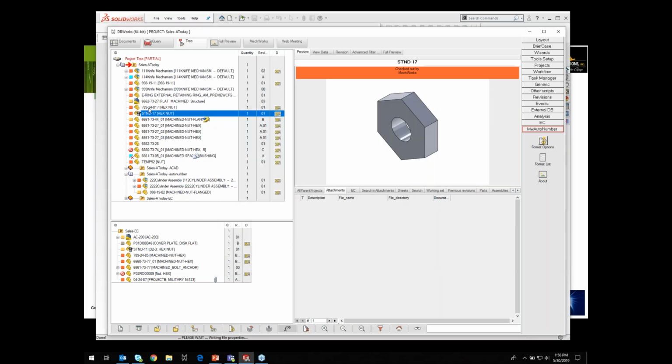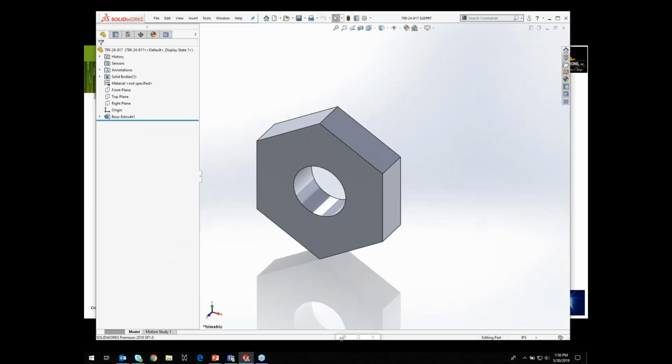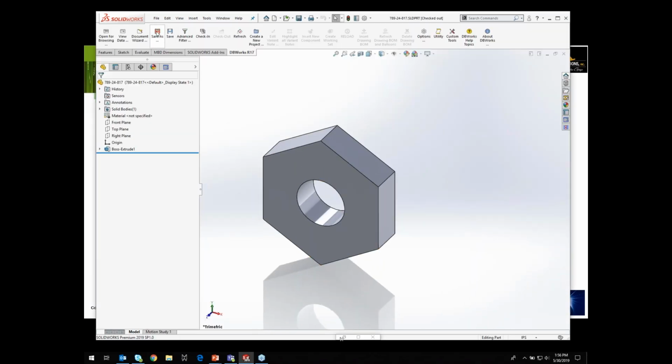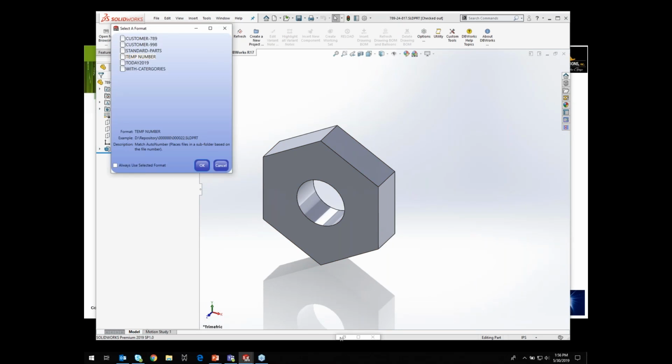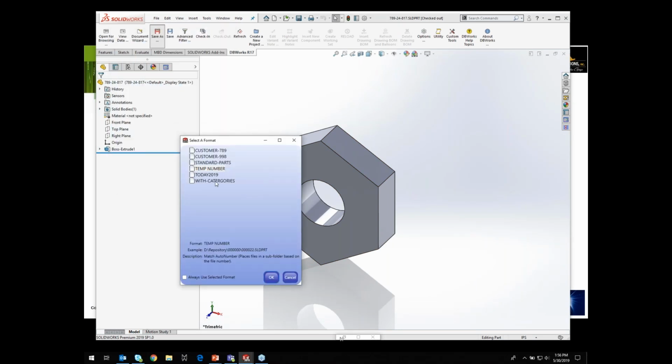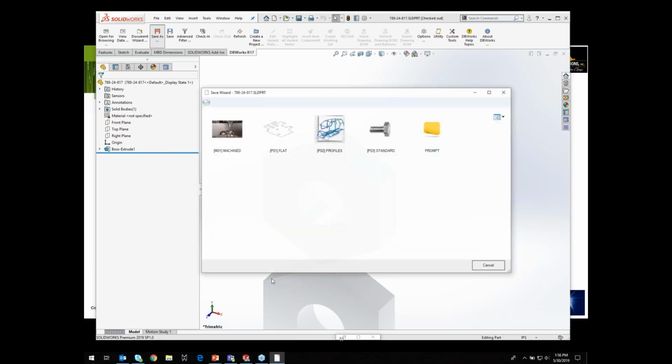So now let's go back and we'll start off with this part again, and we'll do a save as to create a new part. You'll notice that the auto numbering form has that new format in here that is based on the numbering criteria that we just created as an administrator. So the user selects OK, goes to the category wizard. So we can go in here and create whichever we need in here.